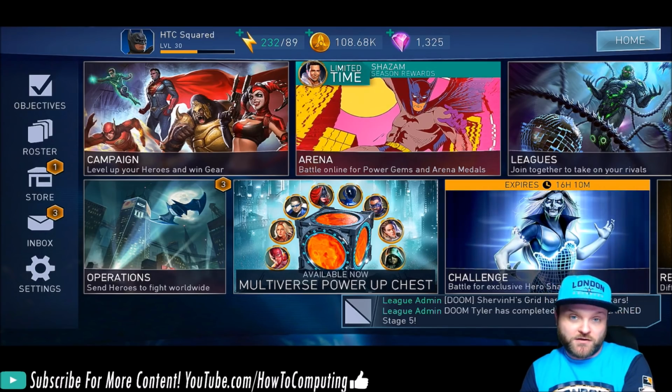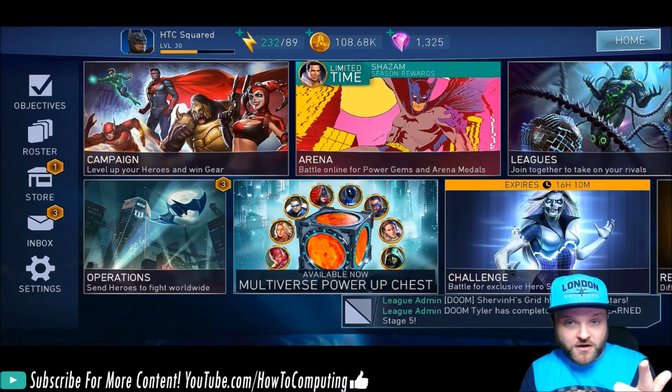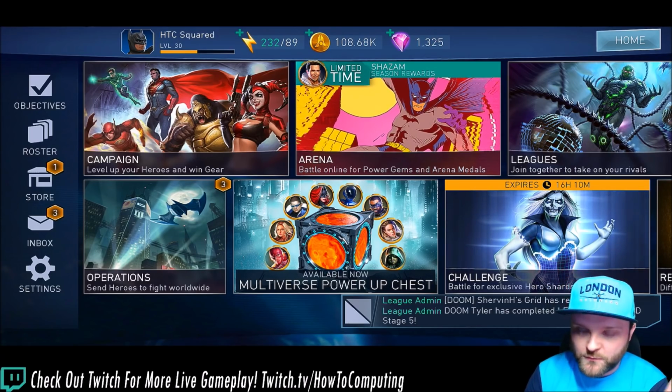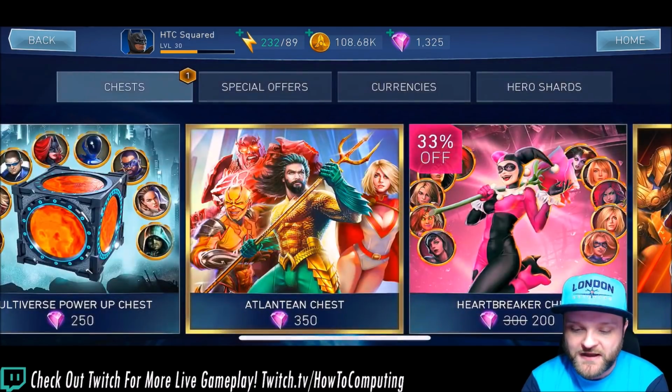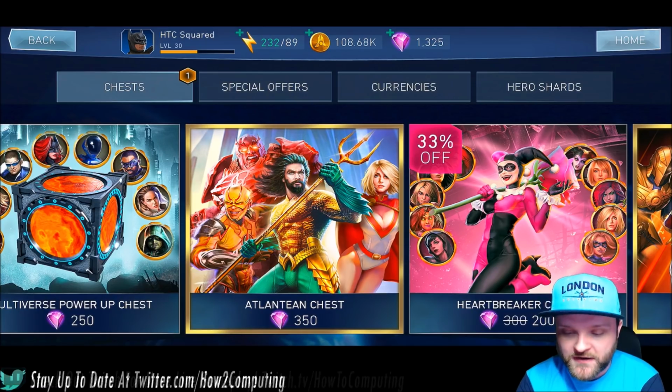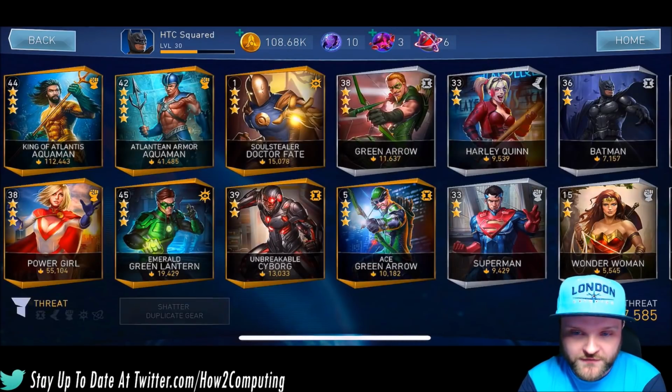First off, I can unlock Darkseid, and second off, I can record the gameplay for it, which is fantastic for me. The only problem when it comes to buying chests is if you buy a chest and obtain a hero from the chest, they automatically become unlocked in your roster over here.